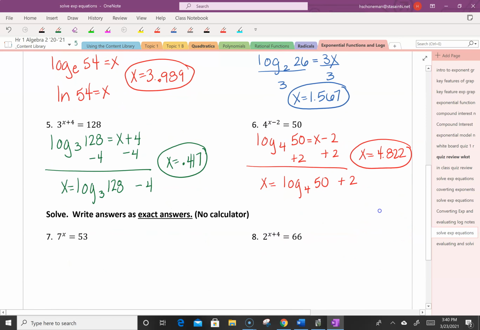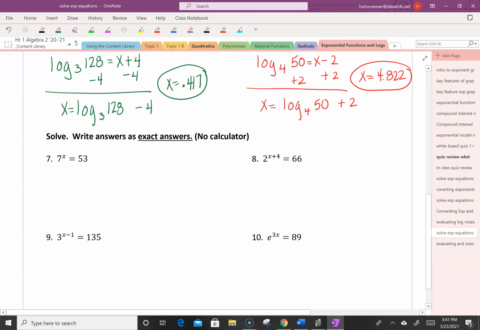Okay, now for different applications later on, sometimes you're going to need an exact or approximate answer, which is going to give you a decimal, and it'll tell you what to round to. Those you for sure need a calculator. Sometimes though, they want an exact answer. With the exact answer, you're doing all the work, but you just stop right before you put your answer in the calculator.